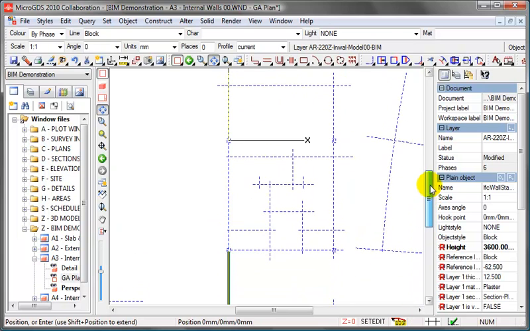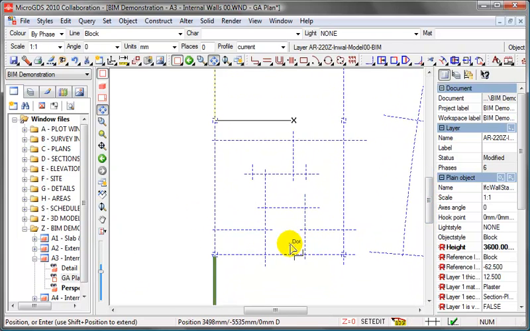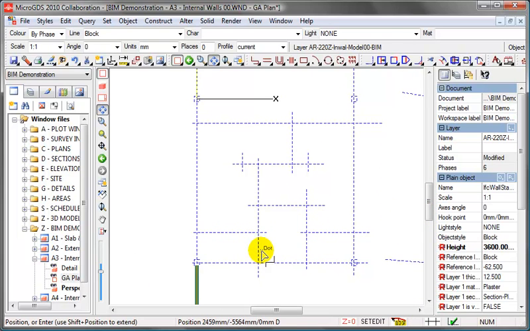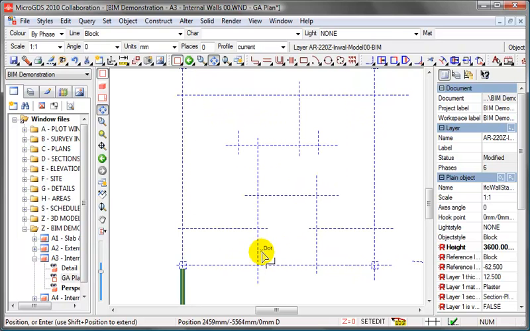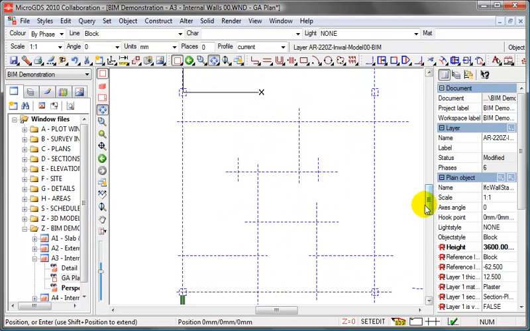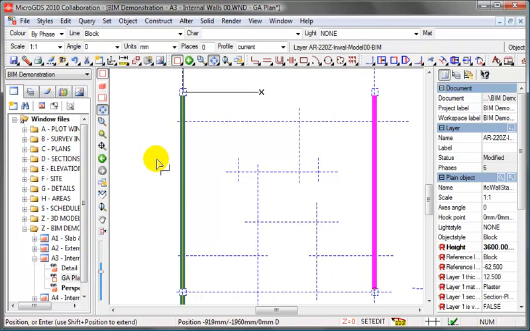Move up to the next bay, slightly more complicated area. Zoom in a little bit further so it's easy to find the right snap points. So again, we snap on the points where the construction graphics cross. Slightly tricky because the construction lines are not central on the columns here, so it's very easy to find the midpoint by mistake.